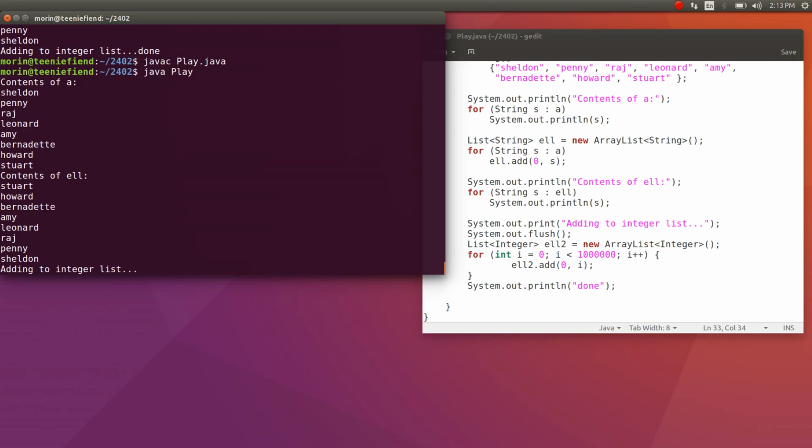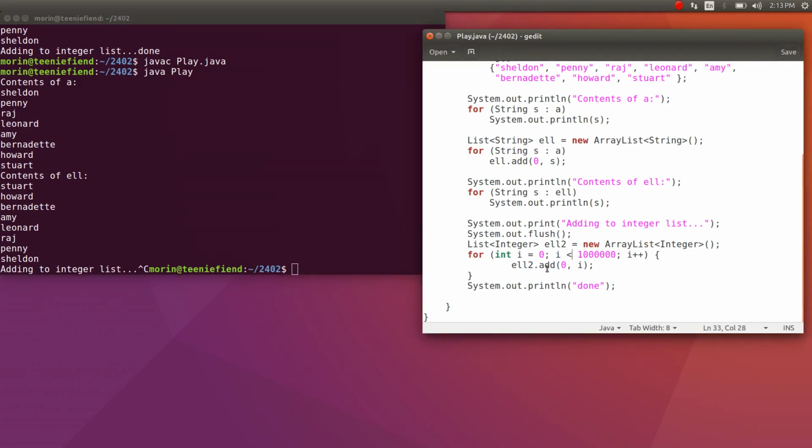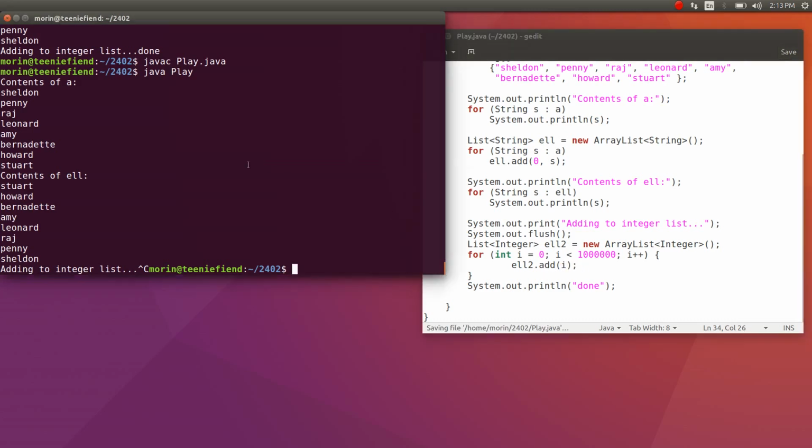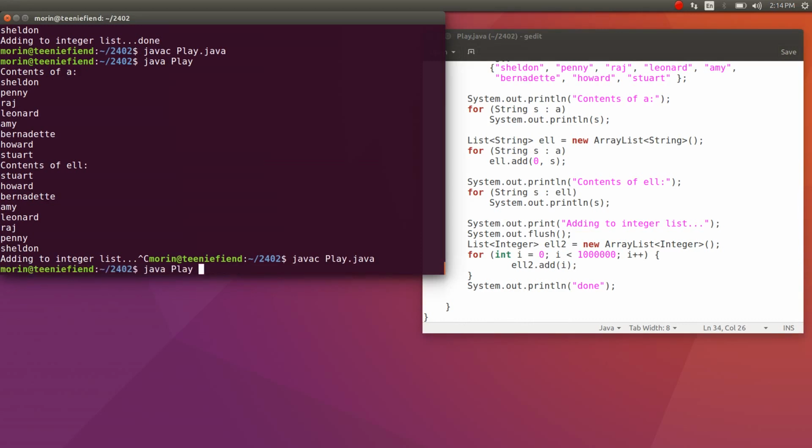So if 100,000 was noticeably slow, let's say it took a second, how long is 1,000,000 going to take? 10 times more? It's going to actually be about 100 times more. Now, that wasn't fair because I've just stopped it, but we never saw how long it took to add 1,000,000 elements at the end, so let's make sure that's not also really slow. That's not slow at all, okay?